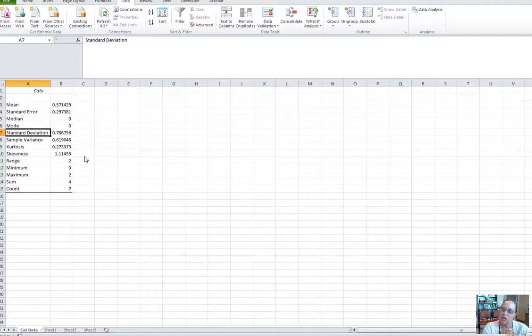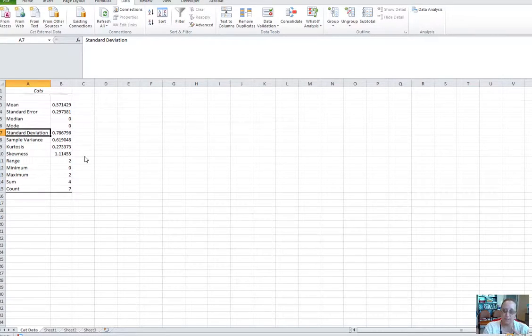Do you think Excel believes you went out and recorded the entire population for the data you're interested in? Or do you think it's more likely that you went and grabbed a sample and are now trying to glean sample information? So hopefully you guessed it was sample. It's unlikely that you have an entire population at your fingertips. Sometimes we do, and I'm going to teach you how to get population standard deviation and population variance from Excel, but that's another day. So just keep in mind, the data analysis platform defaults to all sample information.